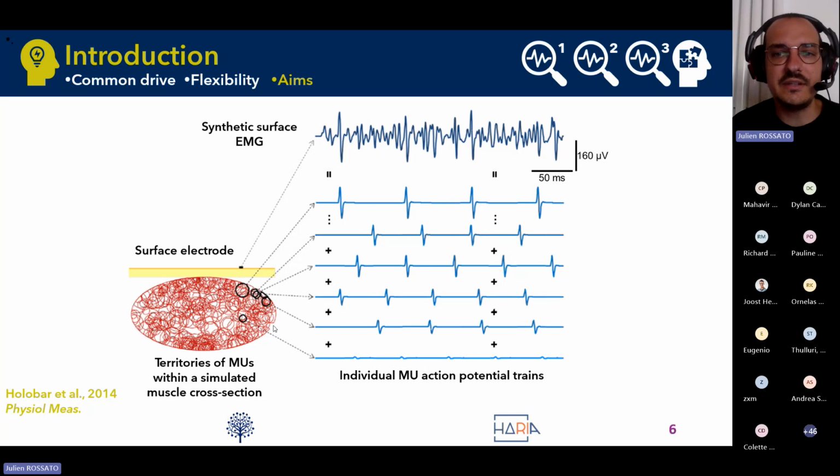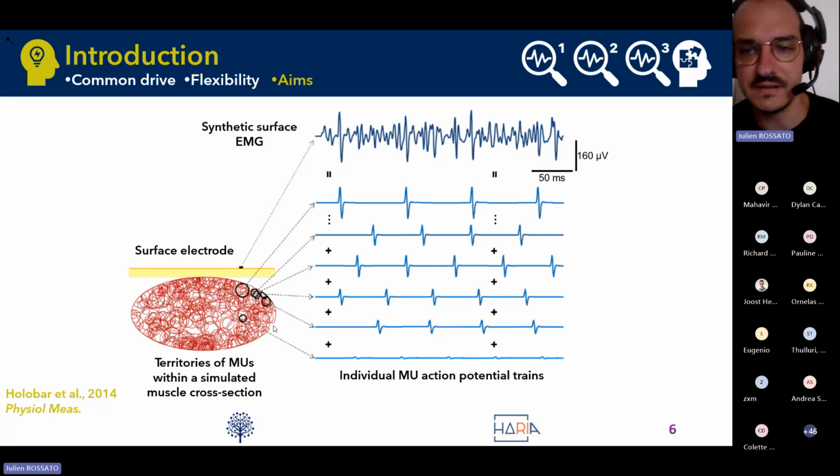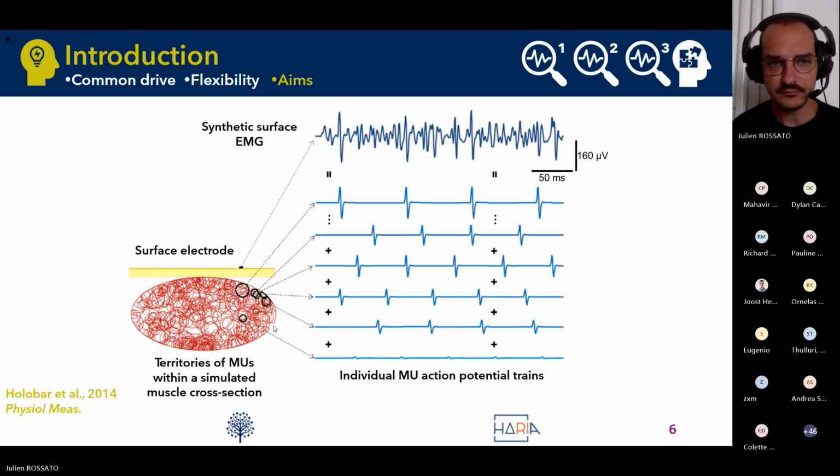It is also necessary to identify the activity of a larger number of motor units to better understand their control. The reference technique for identifying motor units is the use of intramuscular EMG, but as well as being invasive, it only allows the identification of a small number of motor units, 3 to 8, and during low intensity contraction.